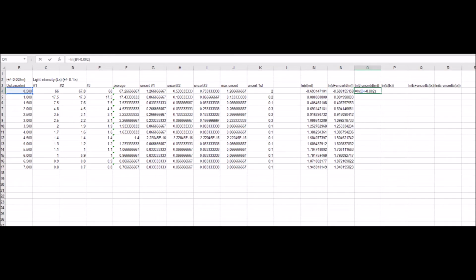Same thing, but now we're going to go the distance minus 0.002, and what you'll notice is we don't get a constant difference between the logged distance value and the distance plus uncertainty and distance minus uncertainty. They're going to be subtly different.